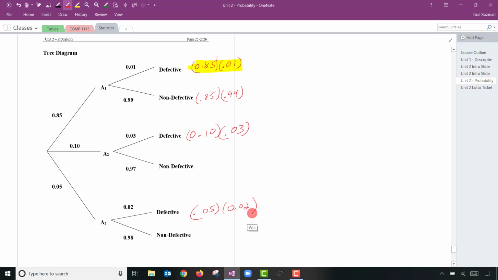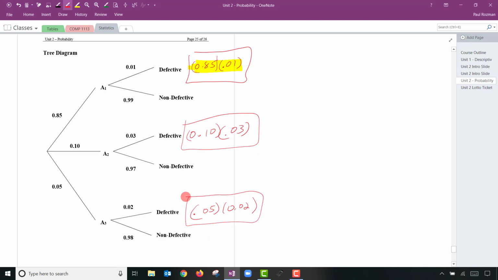Which we'd already calculated. So let's get this non-defective out of here. What's the probability of this one happening, given that we know that we're in the group of defects? So it's this one out of the total of these three. And that's what the formula is. It's the one you're interested in out of the total number.